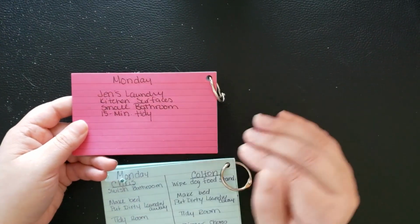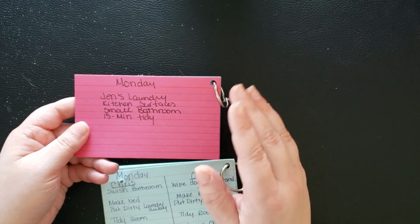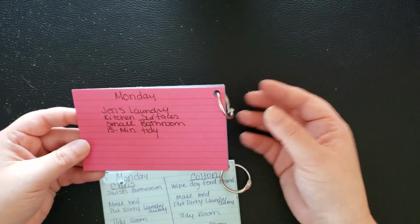And like I said, I don't want to paint the picture that he doesn't help me, because he does. He actually cleans all of the time for us here. It's something that I'm very blessed to have.